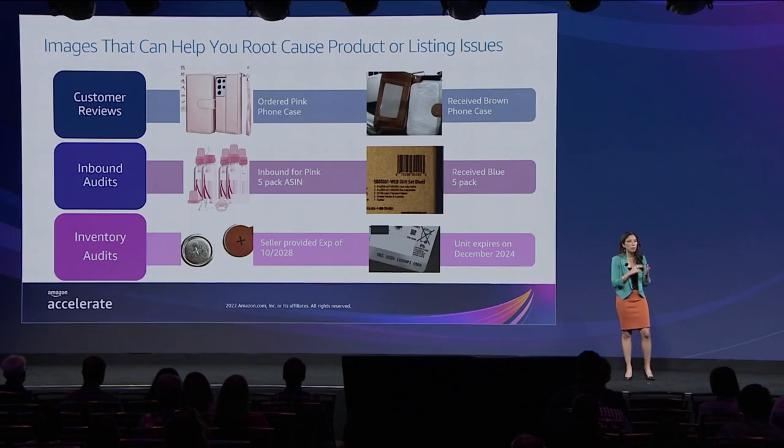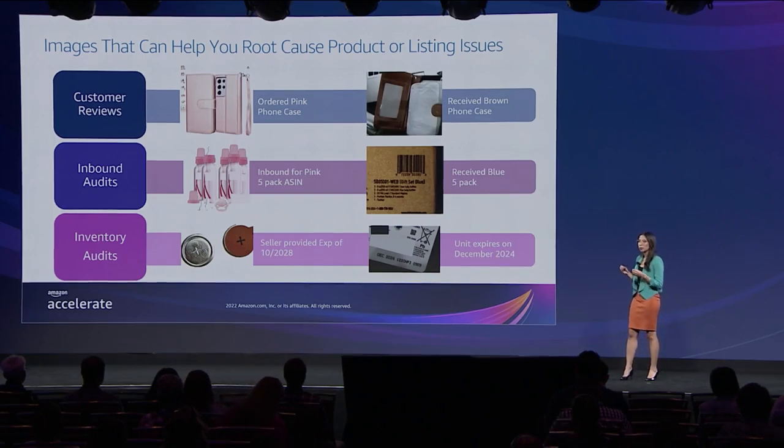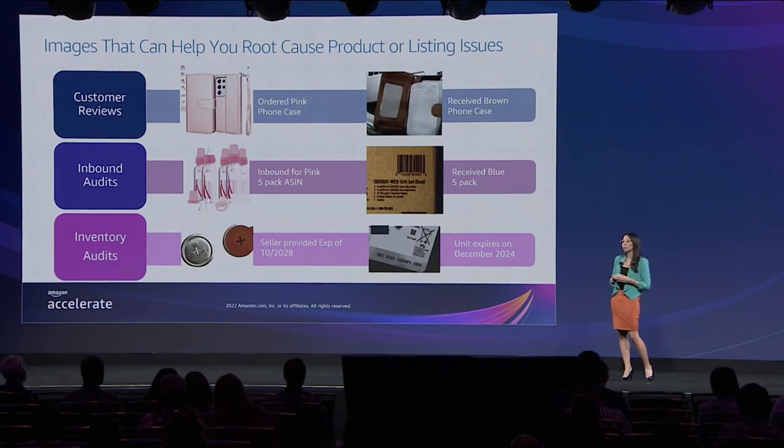Second, inbound audits or inbound investigations. Here, the inbound was for pink bottles, but after multiple customer issues, we identified that blue bottles were actually shipped to us to begin with. Sharing this finding with you can help you pinpoint that root cause and help you remediate your inbound practices.